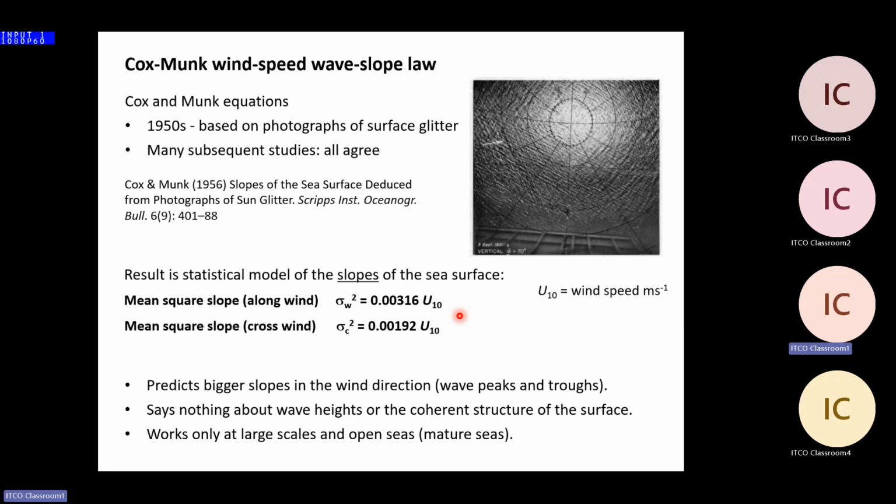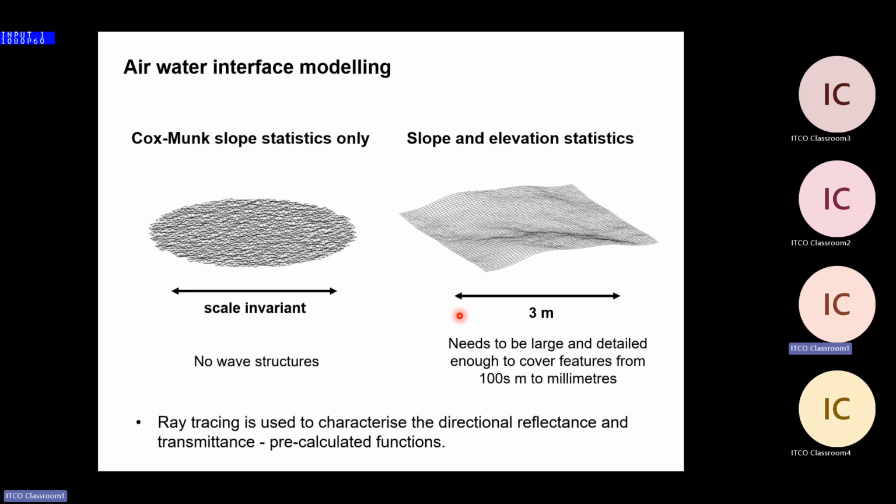So from this, we can develop a model of a sea surface that has a kind of slope statistics, and it will look like this. And what we do is we map the Fresnel equation onto this roughened sea surface, essentially. Locally, the sea surface is flat. So the light comes in and you apply the Fresnel equations where the sea surface is flat, but obviously twisted at a slight angle. And then you just average that over the whole surface based on this statistical model of the sea surface. And you get a function for the transmission and reflectance of the radiance on the sea surface, which is obviously more diffuse than the pure Fresnel equations.